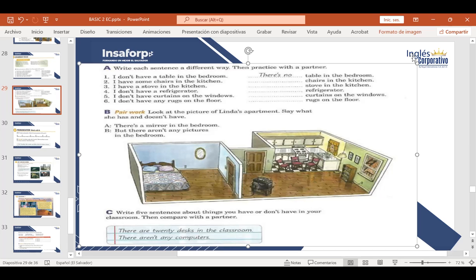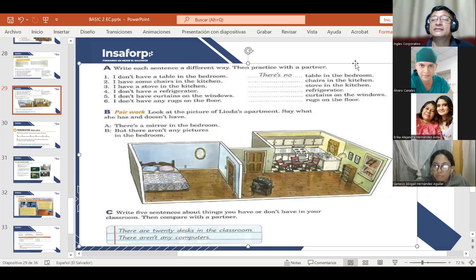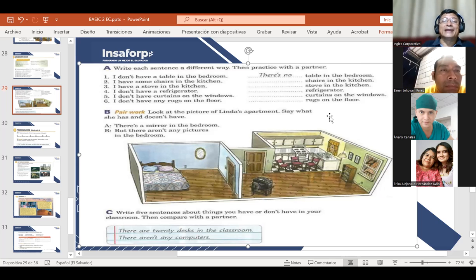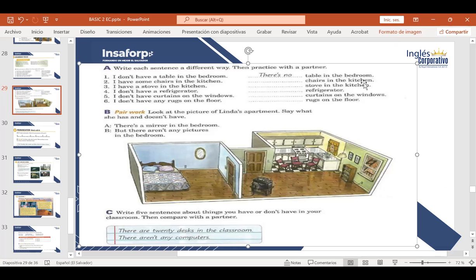Okay. Understand the activity? Yeah. Thank you, Genesis. But we want to work this in groups. That's why I need to take the picture. We're going to take the picture and come back to the breakout rooms. Repeating, so it's clear: I say what there is and what there isn't. And that participation will be individual for each member of the group, okay? All right, let's do it. Here we go.